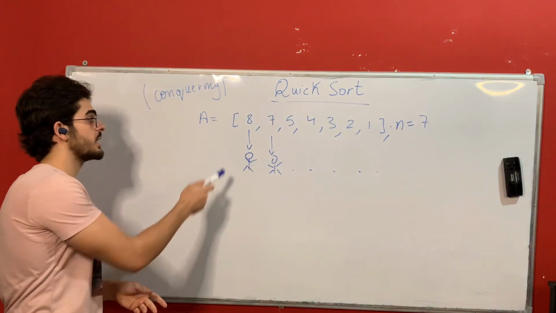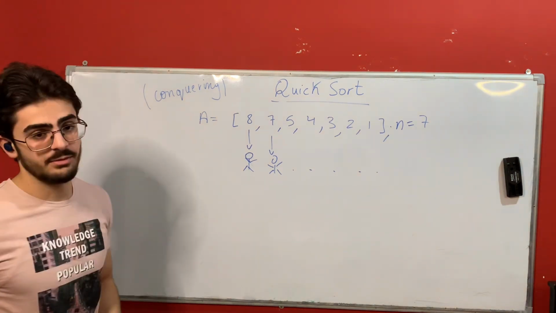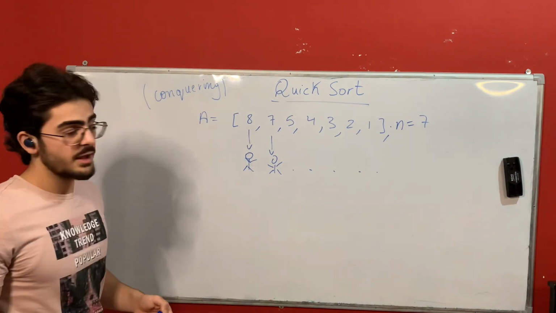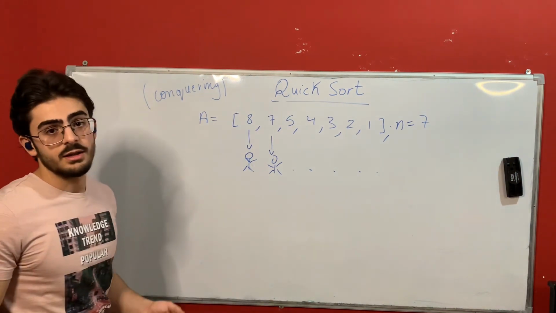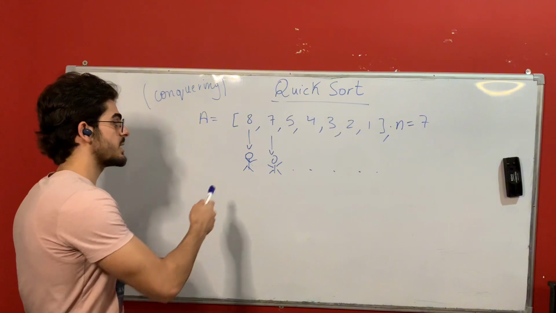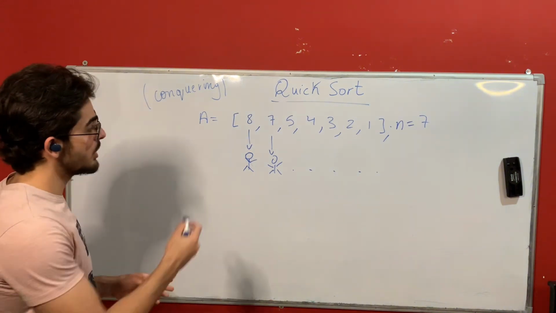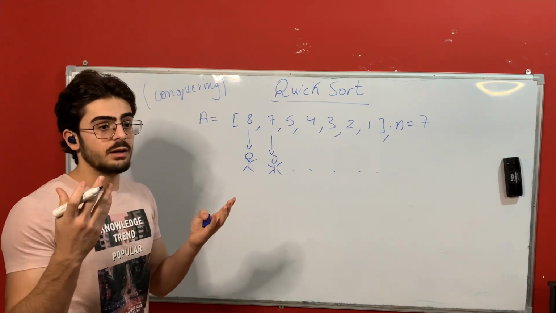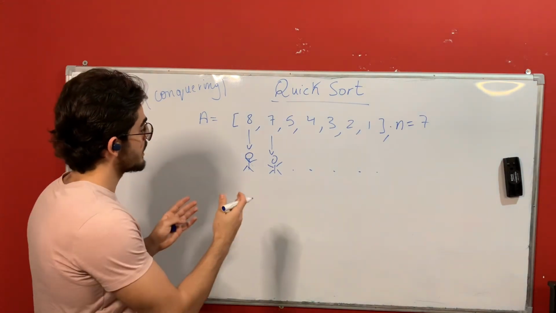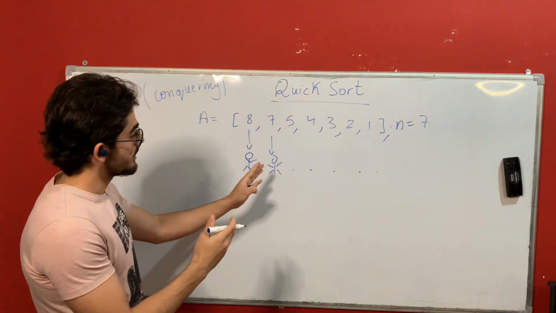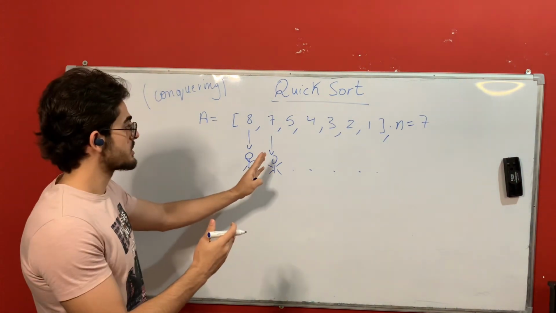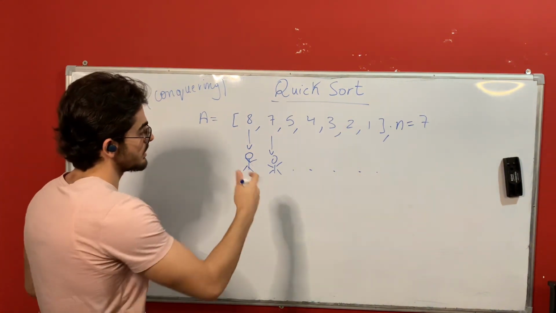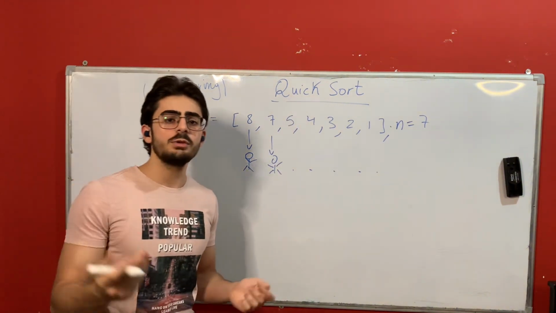You can see here an array A composed of n equals 7 elements. I want you to associate these numbers in the array with people's height. Imagine it as a scale to represent people's height. We want to choose a random number or a random person and partition the array in a way where the heights of the people that are less than this guy are shown to their left, and the heights of the people that are greater than this guy are shown to the right. So, how shall we do it?